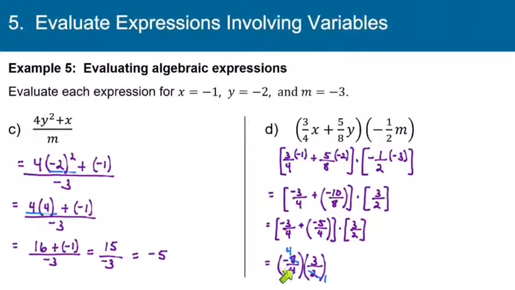Now let's see where we are. I'm not going to work this yet, but I'm just going to recopy it. Here we've got negative 4 over 4 times 3 over 1. Okay, now I notice that 4 divided by 4 is just 1. So let's cross out those 4's, and we'll end up with just negative 3 over 1. But remember, when the denominator is 1, it's not necessary to write it. So that's just plain old negative 3.